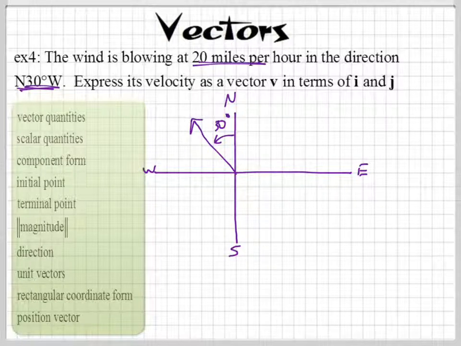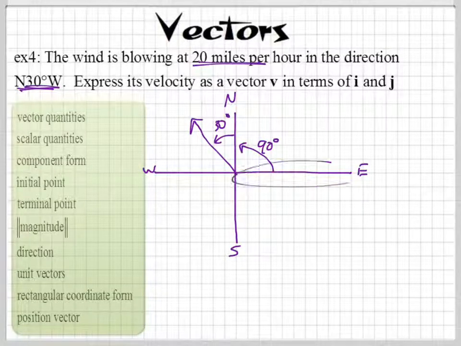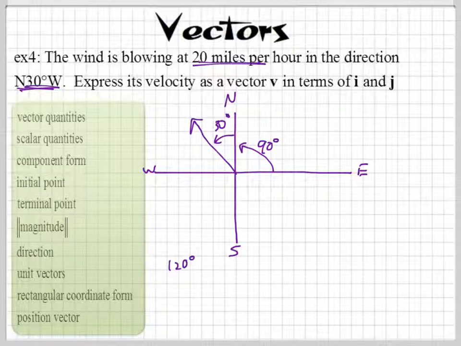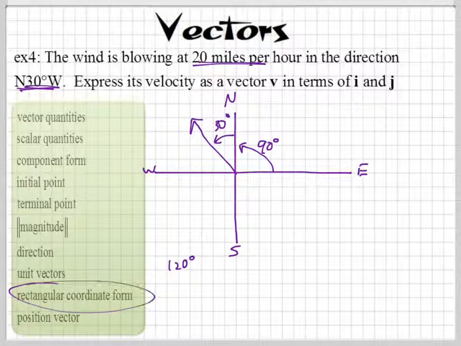You would give it 120. Now, how do we know it's 120? Because from here to here, it's 90 degrees. If we're trying to use some math to help us, we always have to have a common starting point, and this is always going to be our common starting point for angles. So we have a 120 degree angle, and our magnitude is 20 miles per hour. We're going to write a rectangular form of this vector. What would it look like? I want you guys to take a guess right now. Think about it. And yes, you're going to use sine and cosine.